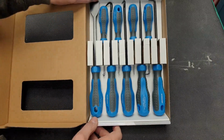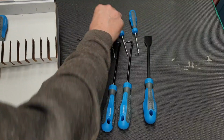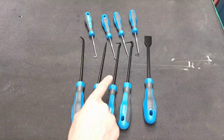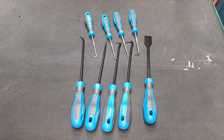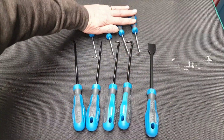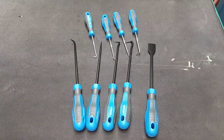Ooh, shiny. Right, so this is what you get in the packet. The packet itself is all cardboard, so this can all be disposed of in a recycle bin. No plastic in there. You've got some large hooks, a scraper, and some smaller hooks. Let's have a look and see how big they are.